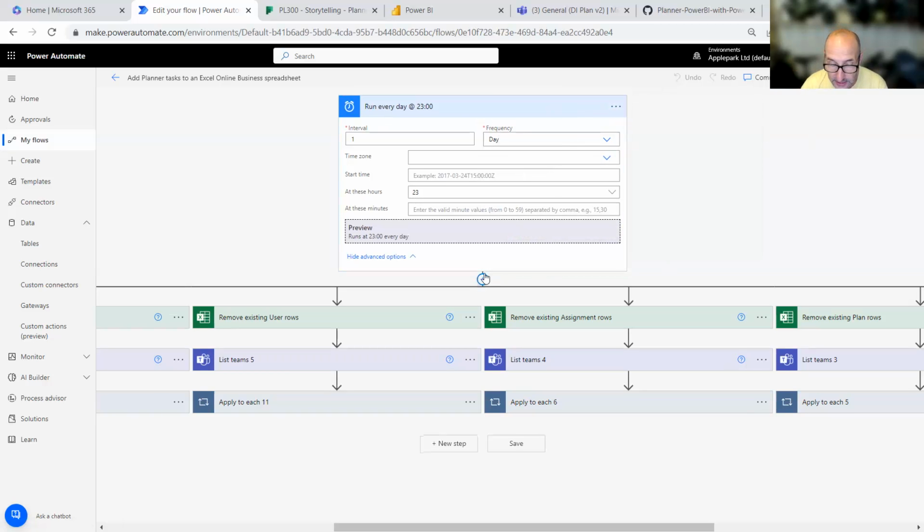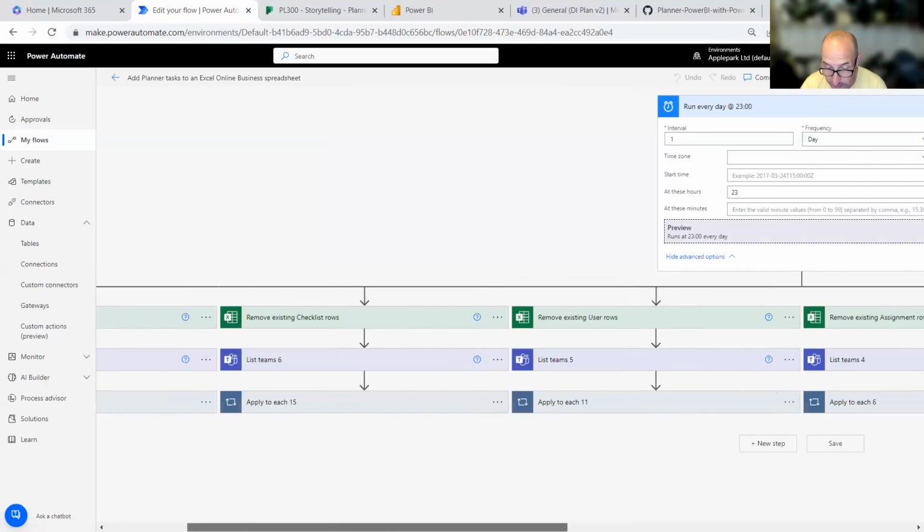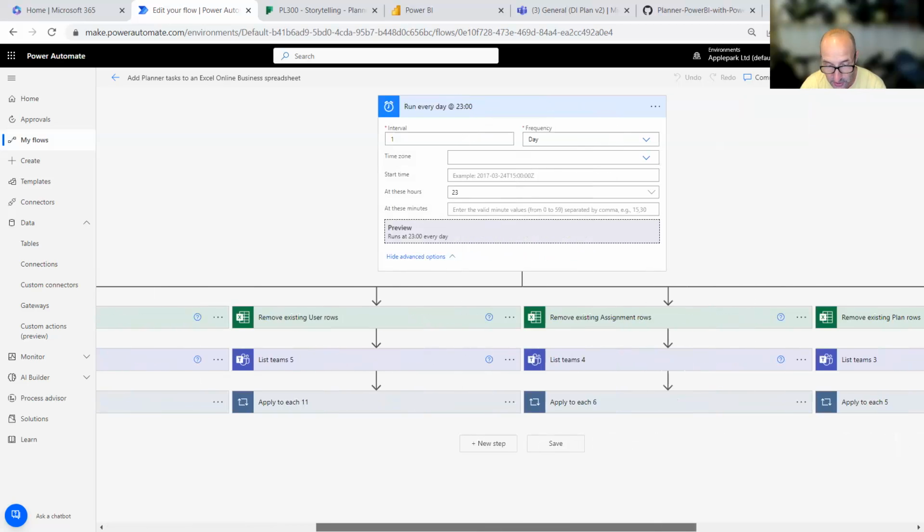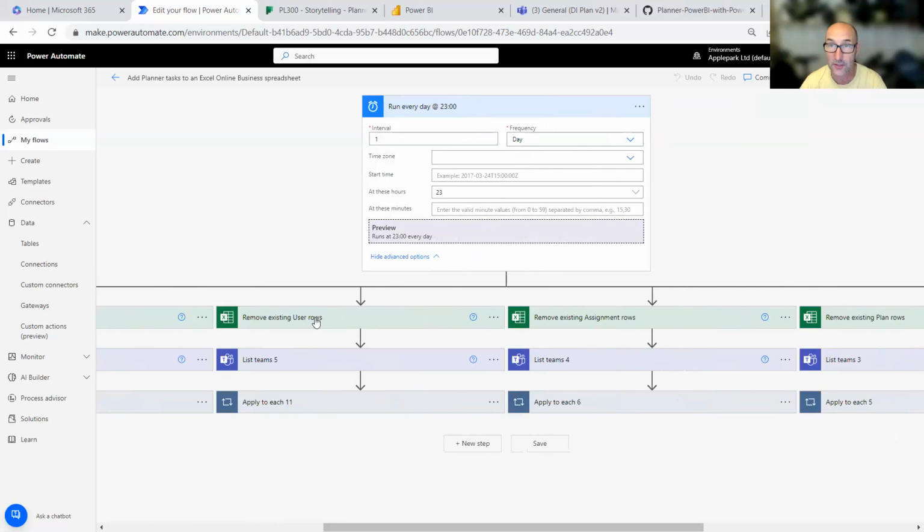Okay, what it does is it starts, and then you can see we've got a series of branches. Okay, and each branch looks pretty much the same. We remove some stuff, we list some teams, and then we do some stuff. Okay, so we do that for tasks, for checklist items, for users. And when I mean users, I mean people who are team members.